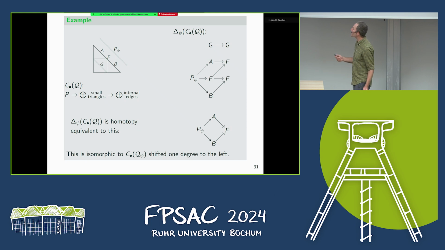There are in fact 3 Fs because I have 3 internal faces, all of which go to F. So I have this edge, which goes to F when I maximize psi. I have this vertical edge, which goes to F when I maximize psi. And I have this middle triangle, which goes to F when I maximize psi. So those are my 3 copies of F. And up to homotopy, 2 of those can be collapsed, and 1 of them is left.